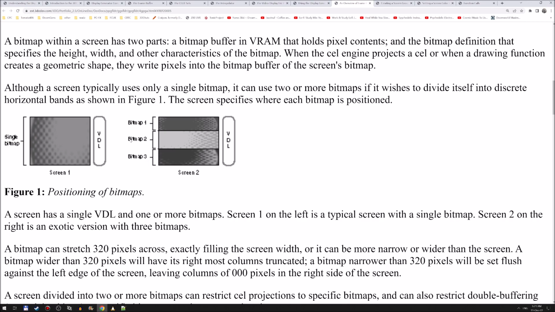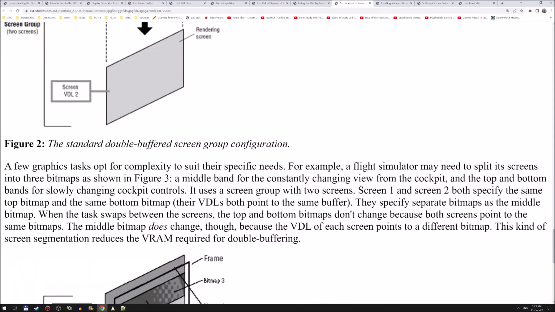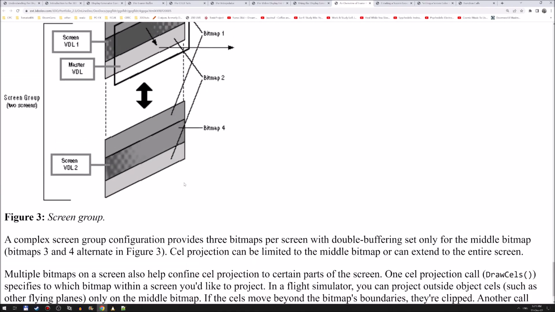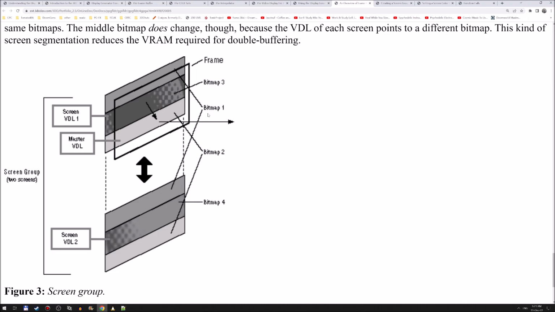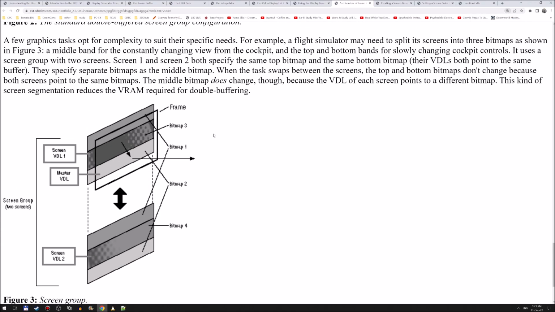And that means that you can have a different palette here, a different palette here, a different palette here, and possibly a different video RAM start address and a lot of other stuff. You can define a lot of stuff for those VDLs. And here, for example, it has this example, and it says, if you have a flight simulator, and this screen and this are two different frame buffers, it's for double buffering.